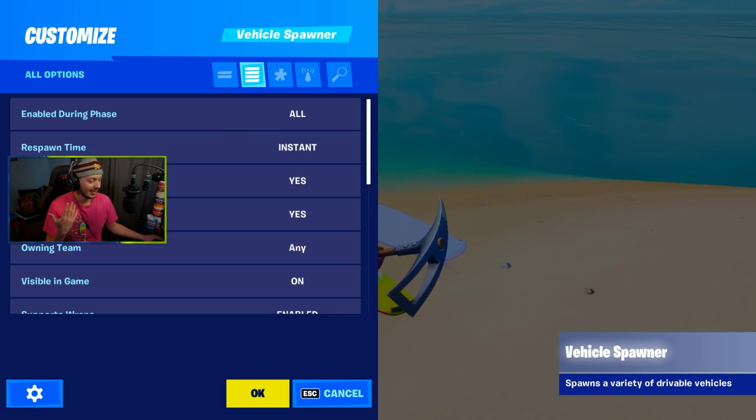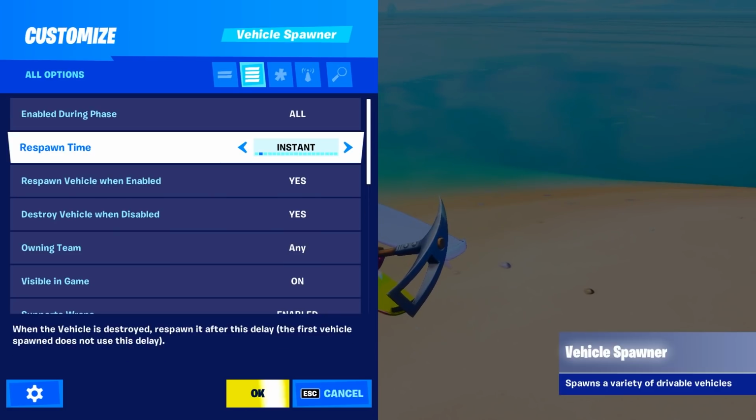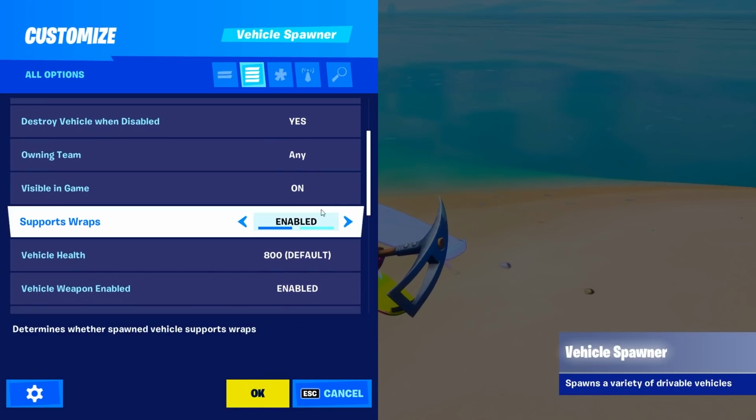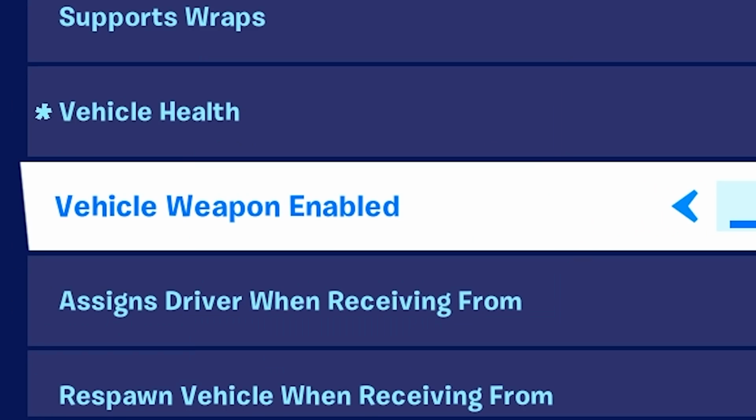I apologize. So let me turn off my face camera real fast. We've got the usual: enable during phase, respawn time, all of this usual stuff. There is the supporting wraps, which I would say definitely enable. It's very awesome. You can actually up the health of the vehicle all the way to 9,999 or all the way down to 1. Vehicle weapon enabled.